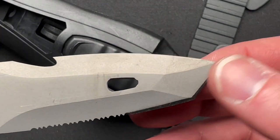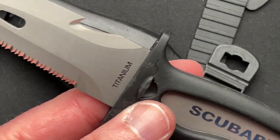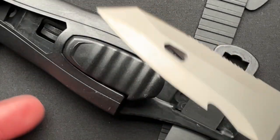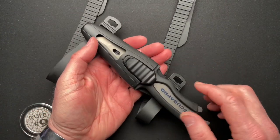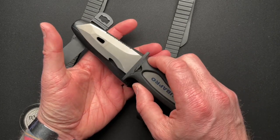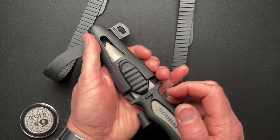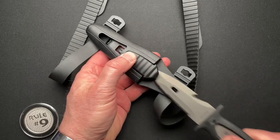There's a little tanto blade here with some serrations and what they call a rope hook, so you could get some twine or rope in there and just pull back — kind of like a seatbelt cutter. The sheath is ambidextrous: you can put the blade in one way and wear it on your right leg, or flip it and wear it on your left leg. Very cool how the sheath is either-or.